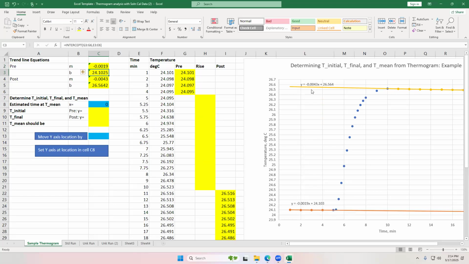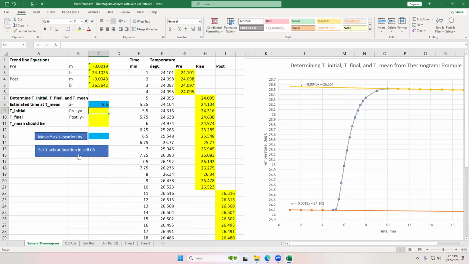Okay. Oh, I need to copy the rise time, the data during the temperature rise. So this is equal to this number. Copy that down so that I can draw a smooth curve through those data points. And you can see you have your smooth curve. And what did we say? At what time did we say we found the mean temperature last time?